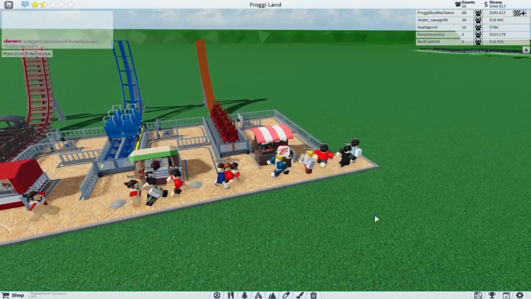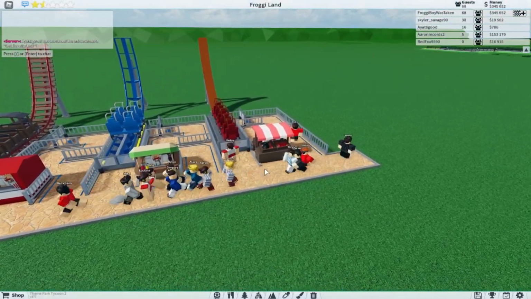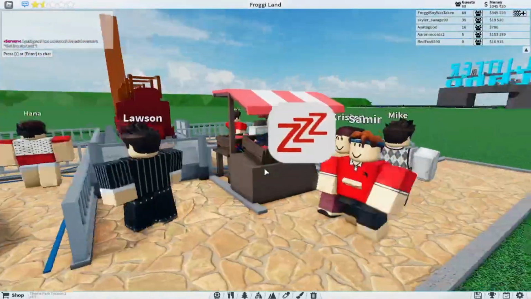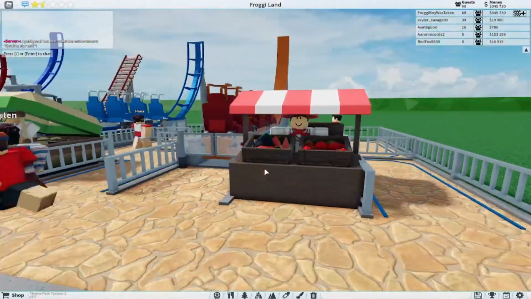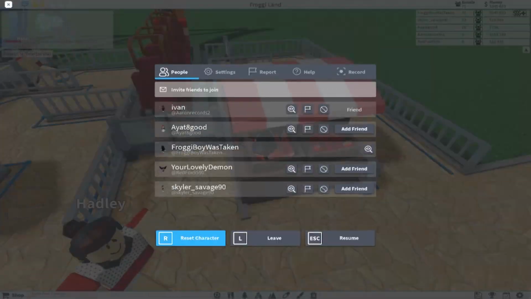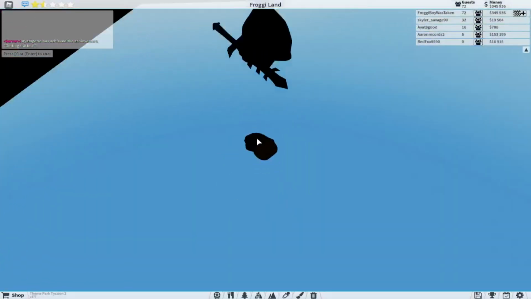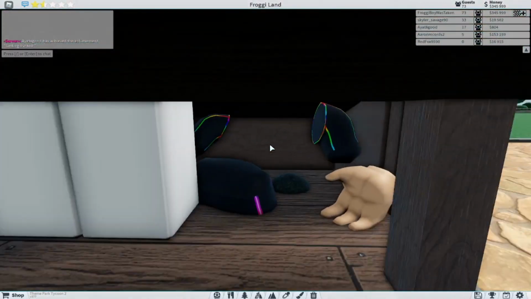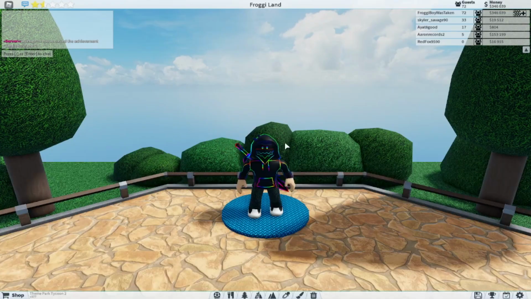I'm stuck. I literally got stuck in a watermelon place, or a fruit section. Well, looks like I'm gonna have to reset my character. Pop. And I have died. There we go.